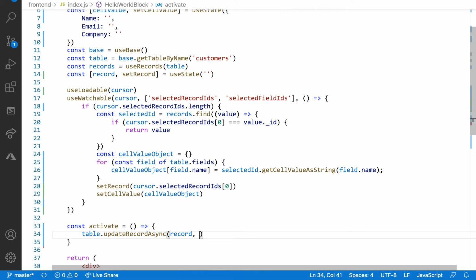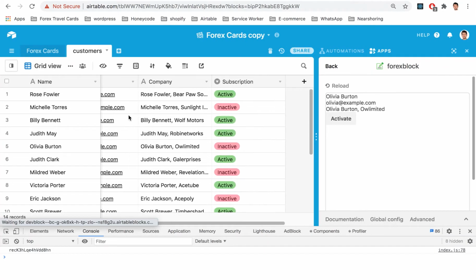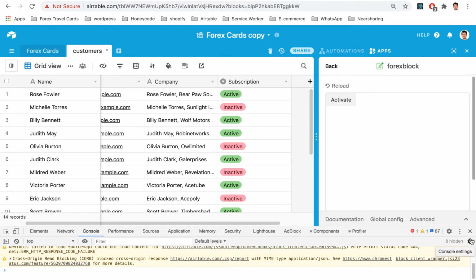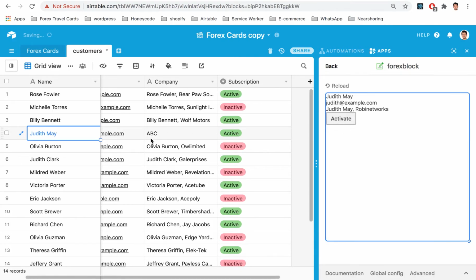If I was updating this, I would just go company and ABC. Very creative, I know. So you can update it right away. Let's see if that works. I go on to this particular place, company, right? And I press activate, and it updates to ABC.